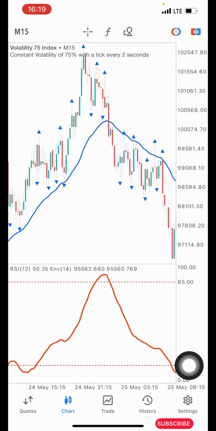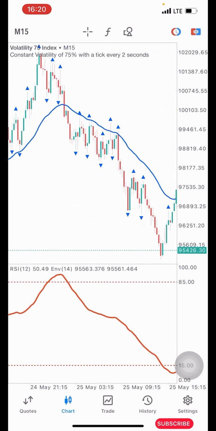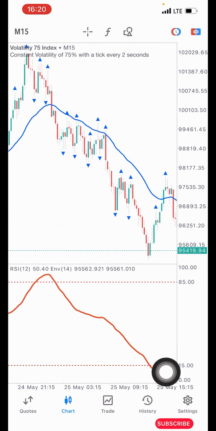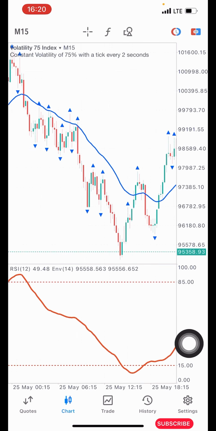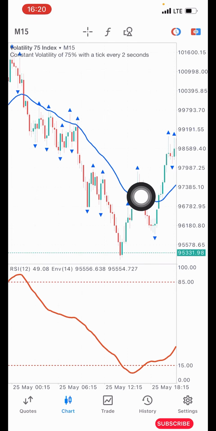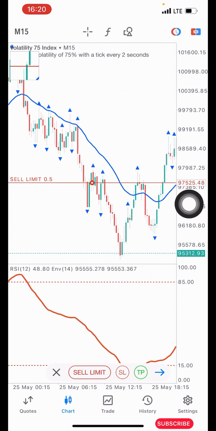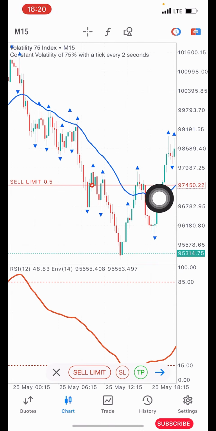Now you need to be very sure that price has gotten to the oversold level before you take any entry. You can see here it has gotten to the oversold level. Now we are looking for a buy. Once price closes above this area, immediately that candlestick closes, you take your buy from here.